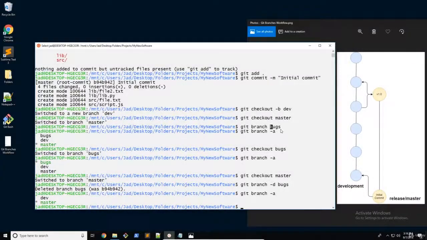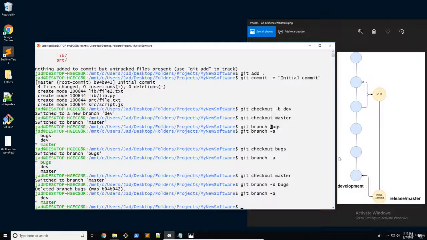Hi, welcome back. So now that we've learned how to add, create, and move between branches, we're going to start working on adding commits to these branches, because right now this structure isn't really followed, at least up till here. So what we're going to do is go through and create this section. We're not going to work on this just yet. Merging we'll do in the next video. For now, we're just going to start adding commits to this branch right here.